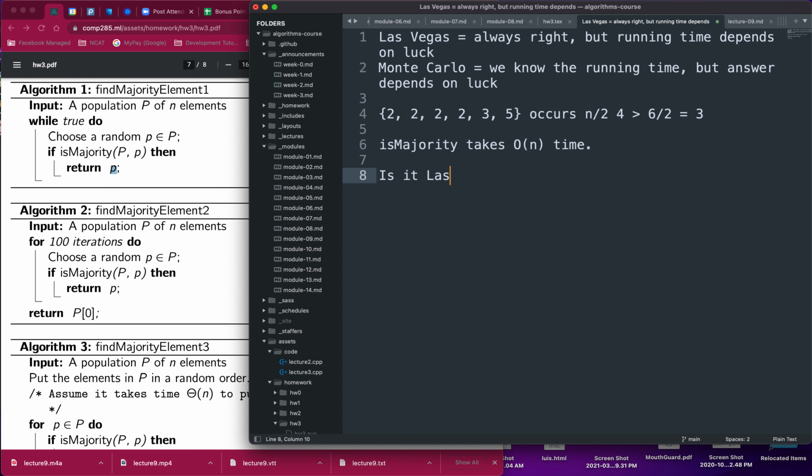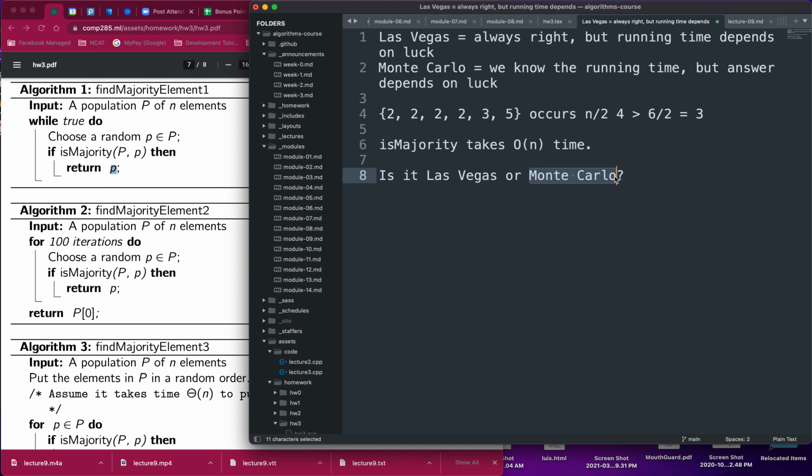So is it Las Vegas or Monte Carlo? Again, Las Vegas always gives you the right answer if it returns. If it returns, it will always be right. But the amount of time it takes to run depends on how lucky you get. For Monte Carlo, the amount of time it runs is given.